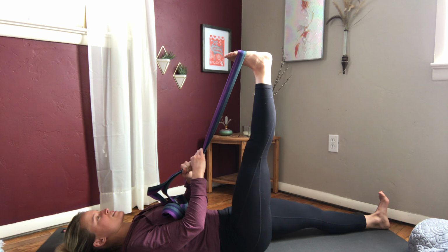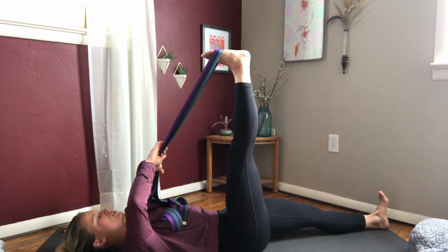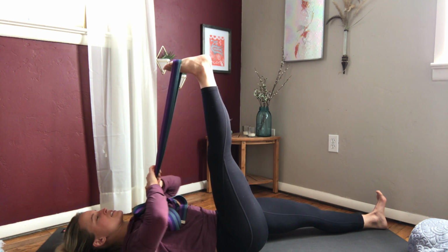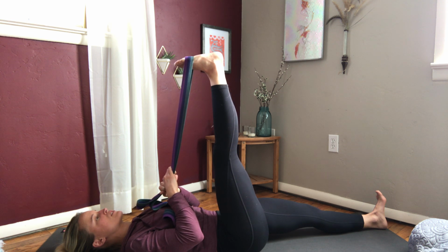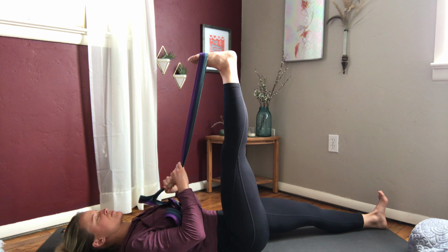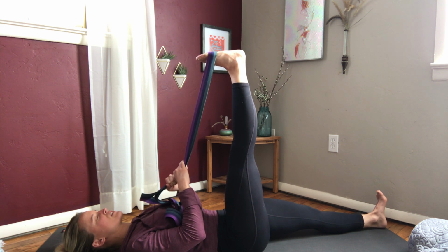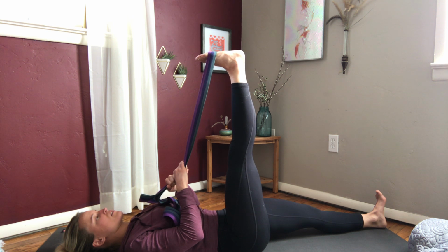If you feel the stretch sensation begin to diminish, you can take that stretch even further to your next edge and stop when you feel that next sensation of stretch. And one last time, clarify your lines of energy. Increase the current as you inhale, and relax all unnecessary effort as you exhale.